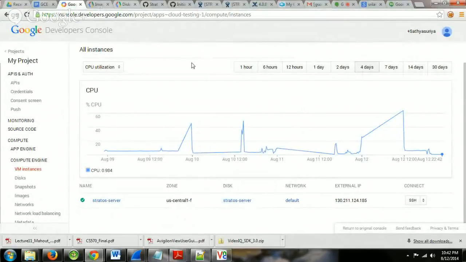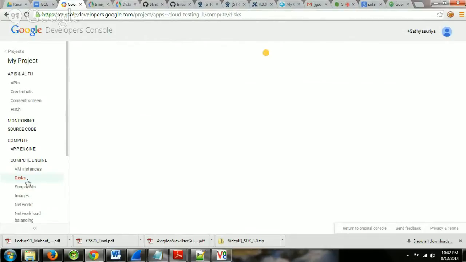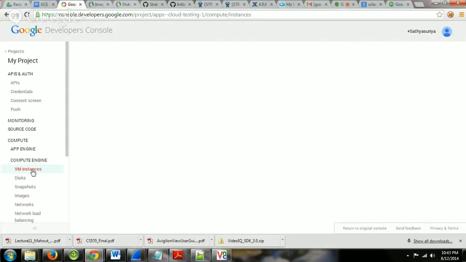I think it's taking so much time to do this. And you can see the disk or something. Yeah, actually here it has created the disk for our instance. So we can set it attached to our instance.